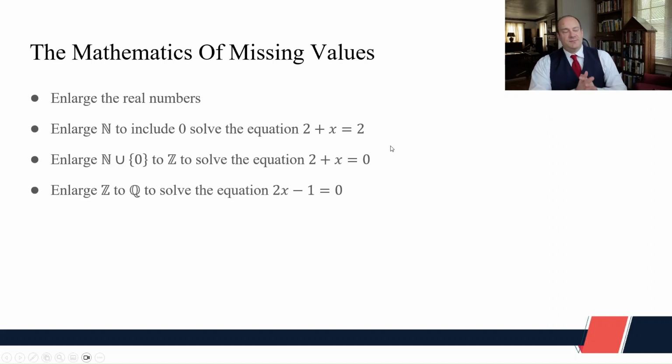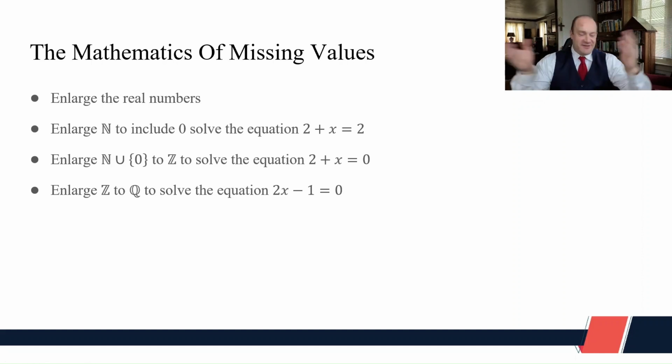So yay us. But wait, negative numbers still don't help us all the way, because sometimes we want to think about things that are less than 1 but bigger than 0. So I take a pie, and I want to be able to divide it into 2 pieces for 2 fellows. Now, I don't have a number to express a whole cut into 2. Mathematically, what that means is I don't have a number to solve this equation here, 2 times x minus 1. I cannot solve this equation with simply the integers, and thus I introduce the rational numbers.